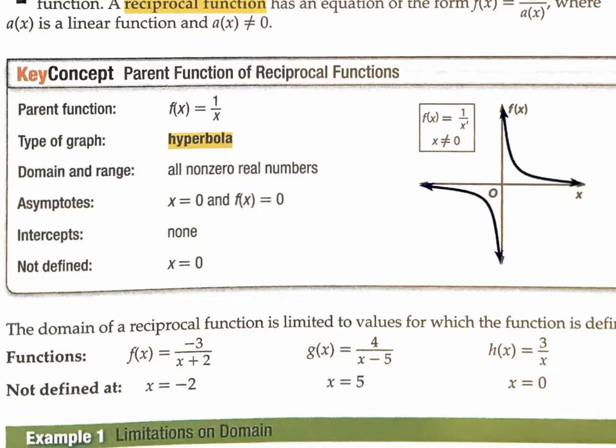We also recognized that the value of 0 would make it undefined for x, which makes total sense. The x-axis at the value of 0, the graph never touches it. There is no value.